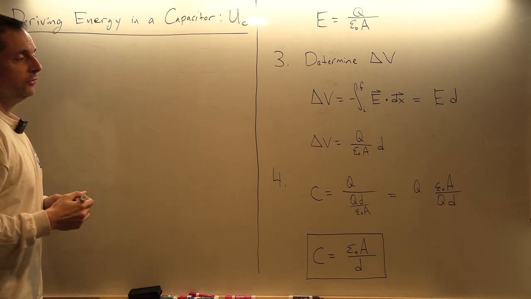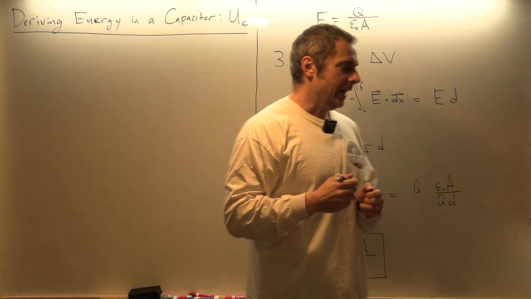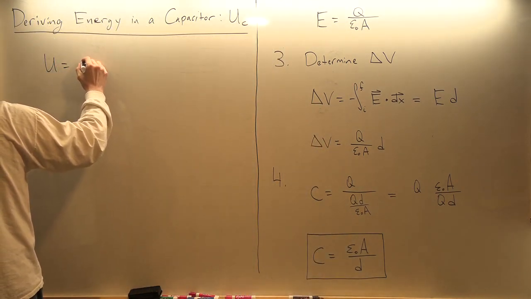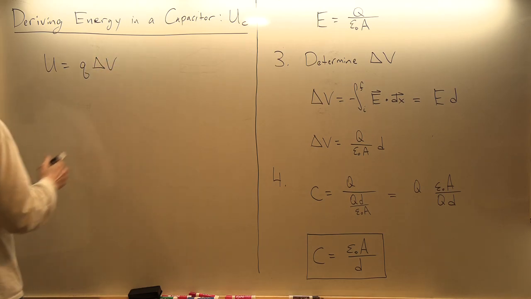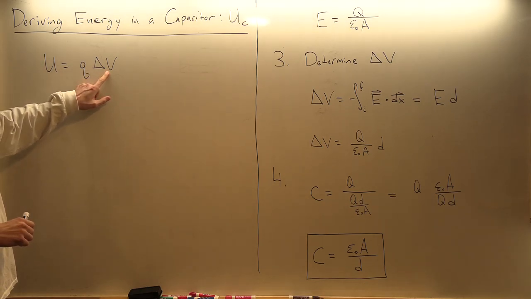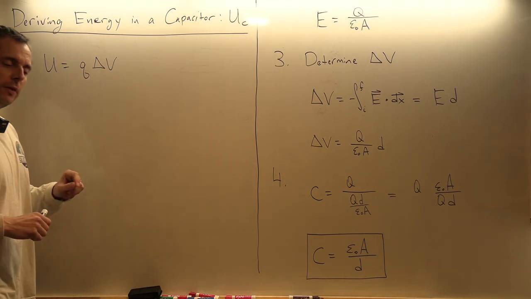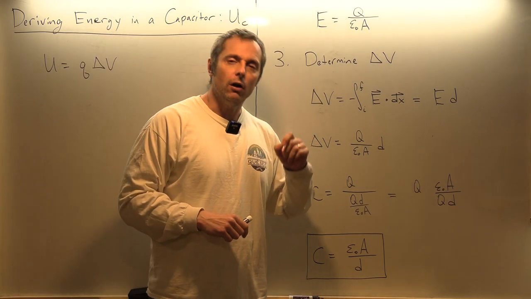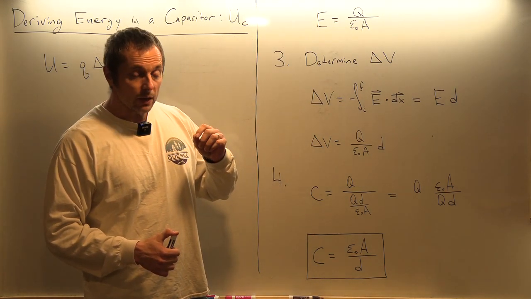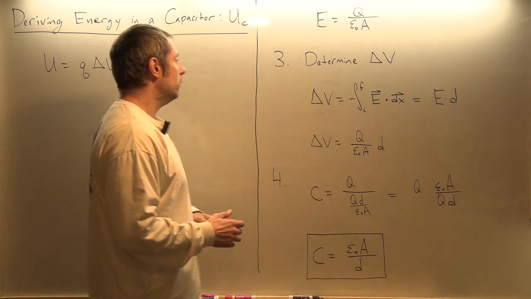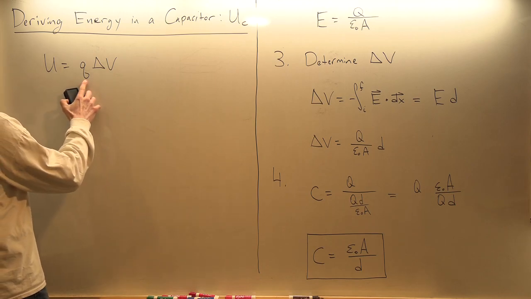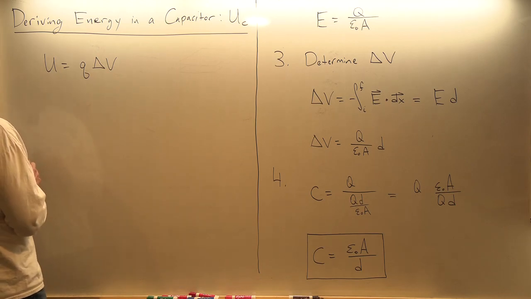Now, don't write this down, but normally the energy, if you have a voltage, it's Q delta V. But the problem with this is assuming all the charge goes through a voltage that's constant. But with a capacitor, as the charge is leaking off and we're depleting the energy out of it, the voltage is also going down. So in order to figure out the energy, we have to use this expression, but only for a small amount of charge over which the voltage is constant.